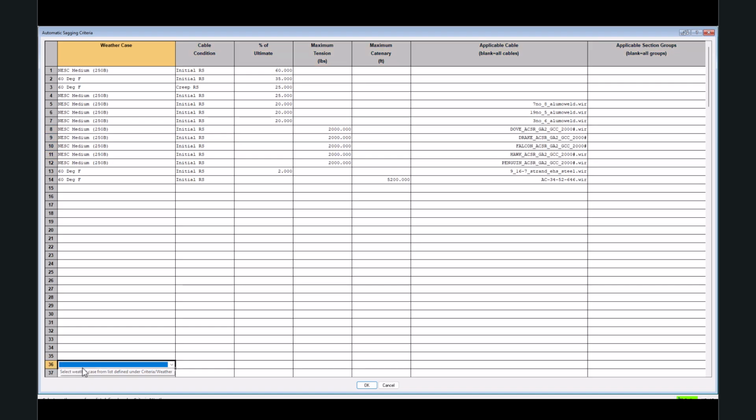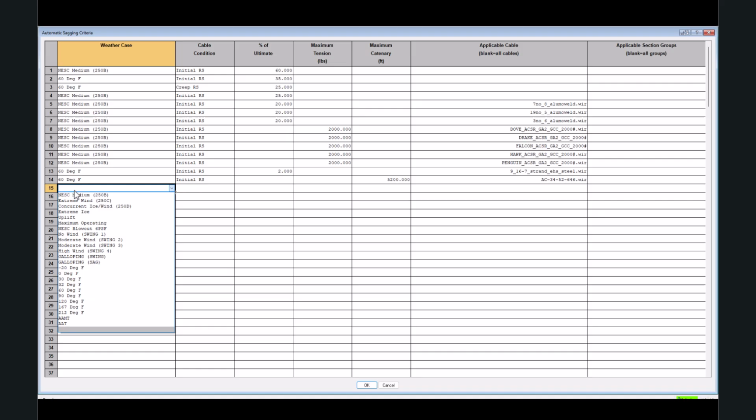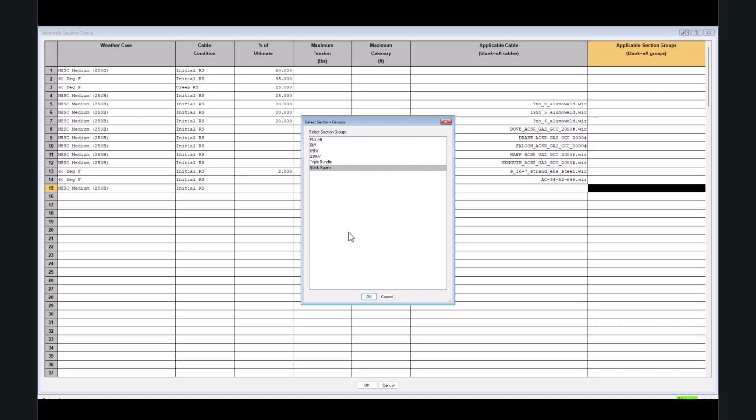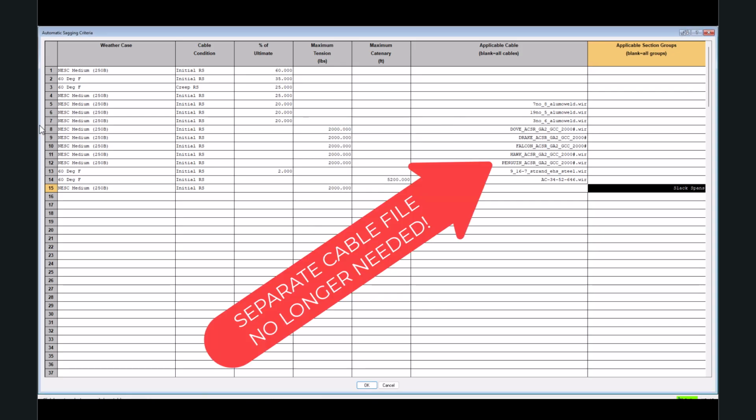Either way, we have 5 rows that limit the conductor to 2,000 pounds of tension under the NESC Medium 250B weather case. We can replace all 5 of these rows with one row that uses our slack span section group. We can also add sagging criteria specific to the bundled conductor.